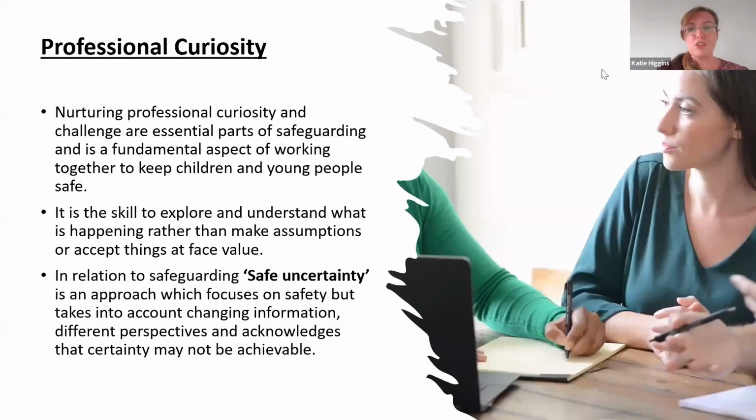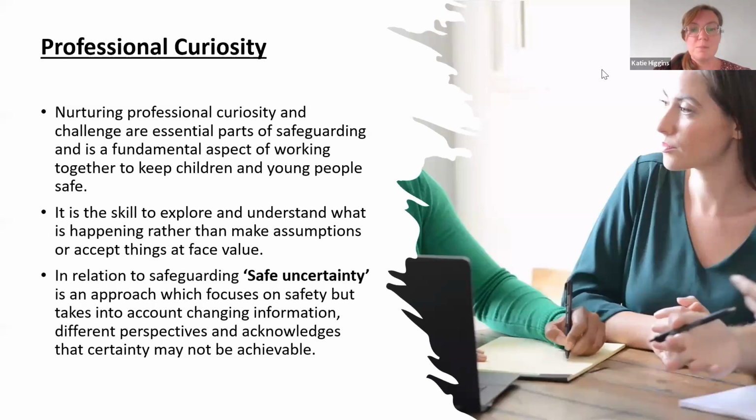Now, professional curiosity is an important factor when it comes to working with children and families, particularly around safeguarding. Nurturing professional curiosity and challenge are essential parts of safeguarding, and it's a fundamental aspect of working together to keep children and young people safe.